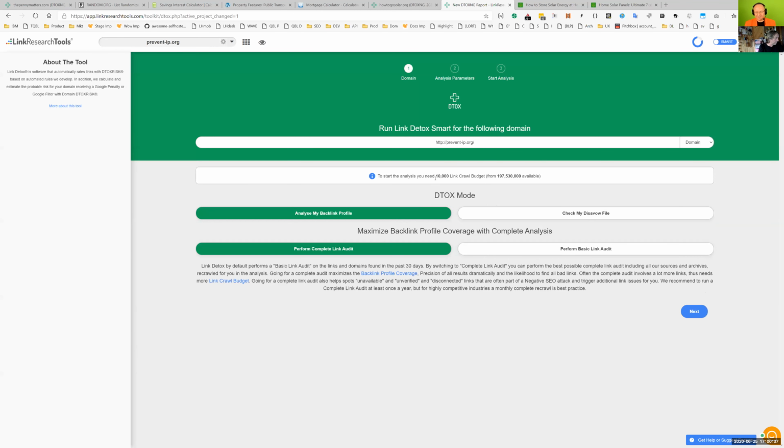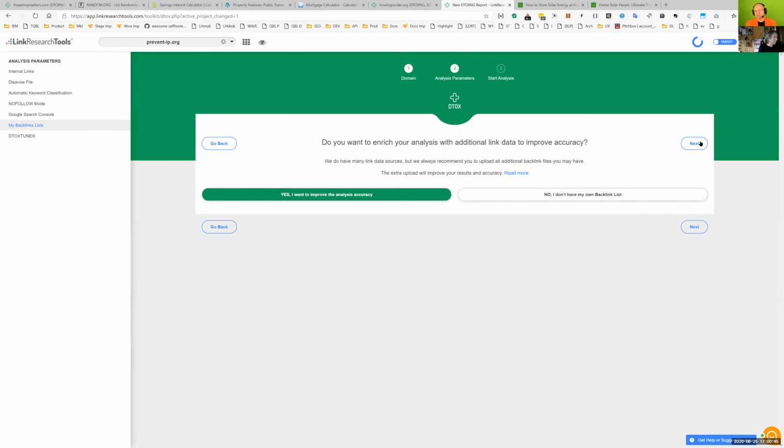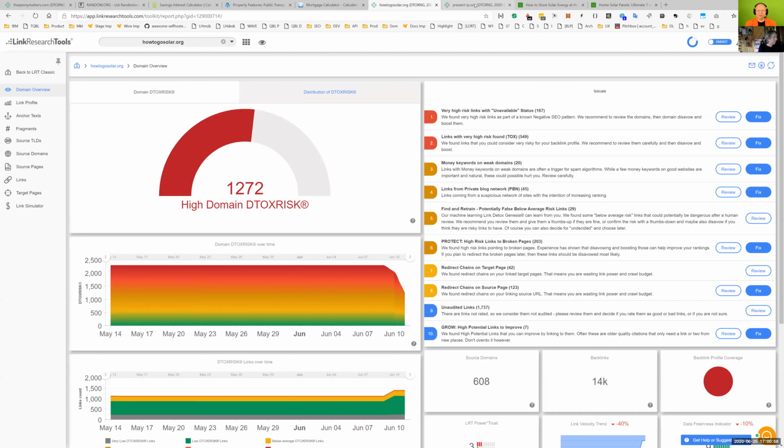So let's see. Oh, that's a 10,000 link row budget. That could actually be quite fast, so I'm starting that right away. But we still don't have a quick start for running a Detox analysis, but that's coming. We will get one eventually. But what you need to do is to look at that backlink profile and do the cleanup there, because the backlink profile for everything going directly to how to go solar looks a little bit spammy. It's above 1,000, so we need to clean up here, but it's not dramatic like we've seen 3,000 or 4,000.